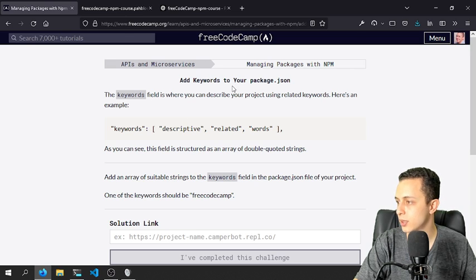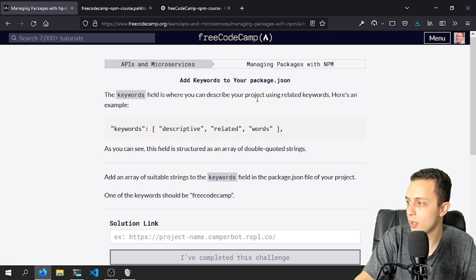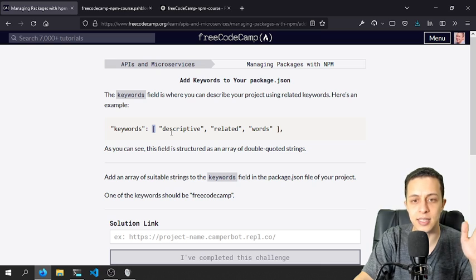Add keywords to your package.json. The keywords field is where you can describe your project using related keywords. Here's an example. It's an array. These brackets in JSON describe it's kind of a list.